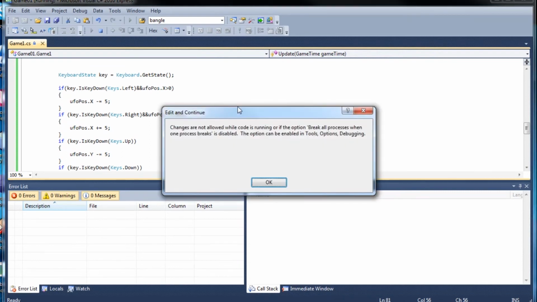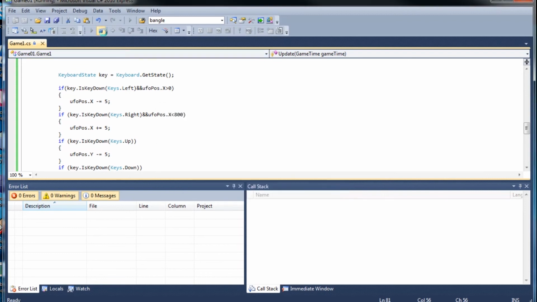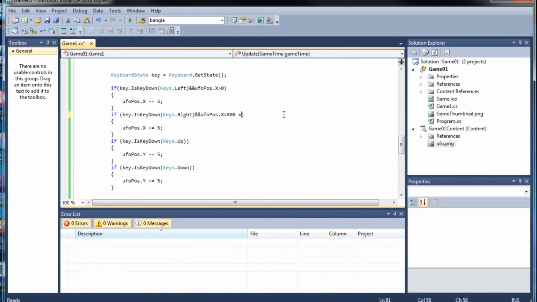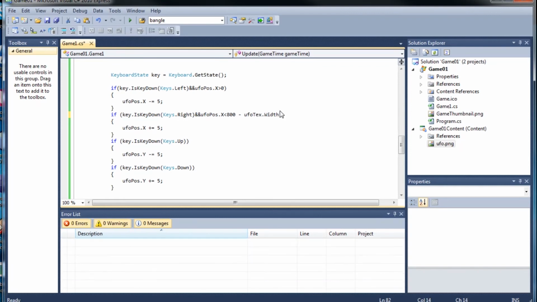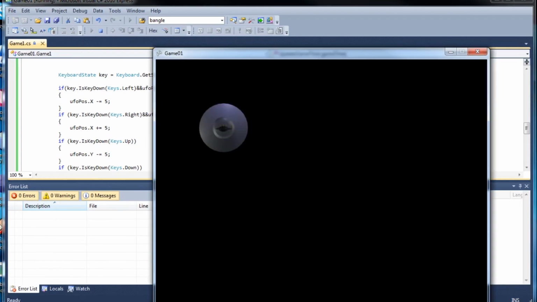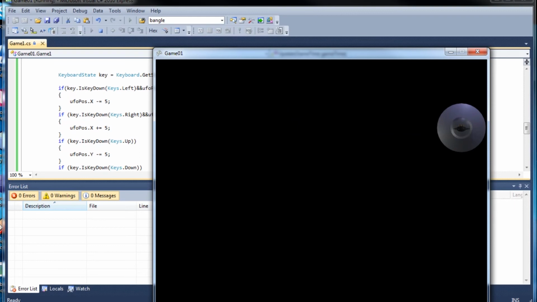So minus, oops, I'm not stopping the game, that's why. Minus our UFO texture dot width. And hopefully if I've done that right, no, it's not done that right. Oh, capital W, isn't it? There we go. So now hopefully I've done that correct. Should stop on the right hand side of the screen. There we go. Won't go any further.